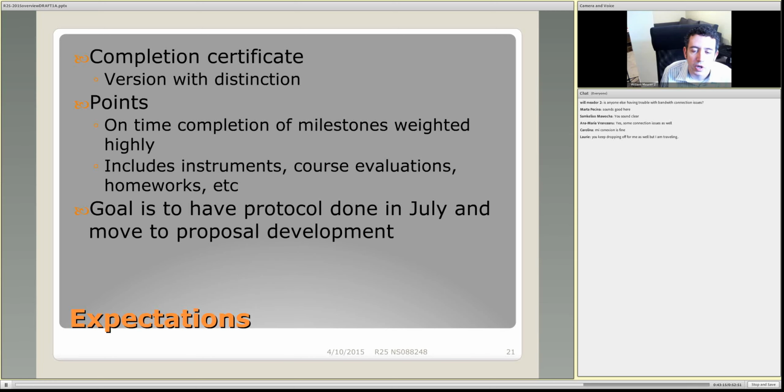So doing the course and making the things happen when we are asking you to, and we'll set out all the timelines and milestones in the document we'll send around next week. But there will be minimum requirements to get the completion certificate, and I think for people who hit all of the completion timelines extremely well, there are going to be versions that have distinction.